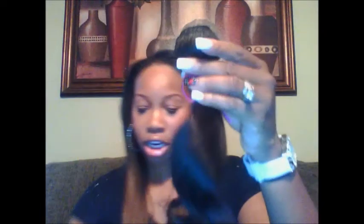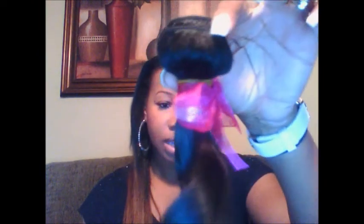This is our Flawless collection, available for you, and this is Peruvian and Indian hair. So I'm going to start with our Peruvian hair. This is a natural wave. It's 10 inches, and you can see there, this is a darker bow than the Brazilian one. So this is the Brazilian 10 inch there, and this is the Peruvian 10 inch. This is just a natural wave, they call it.